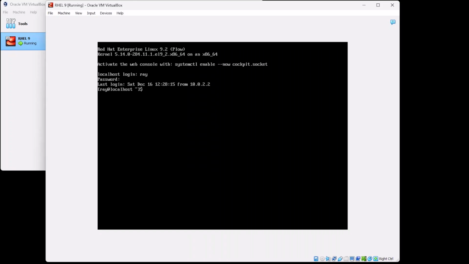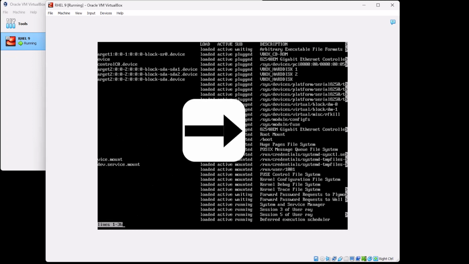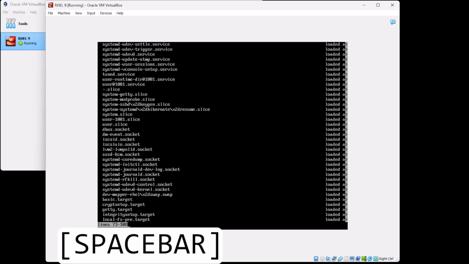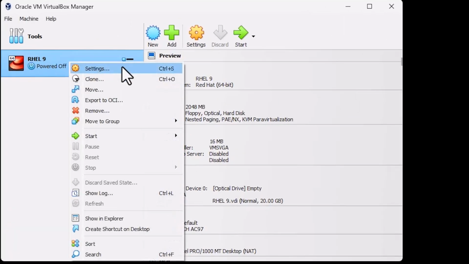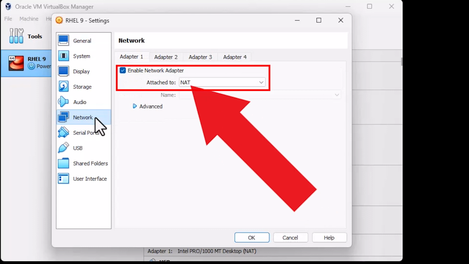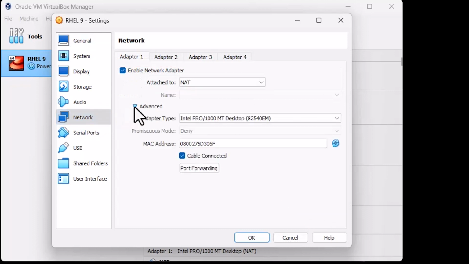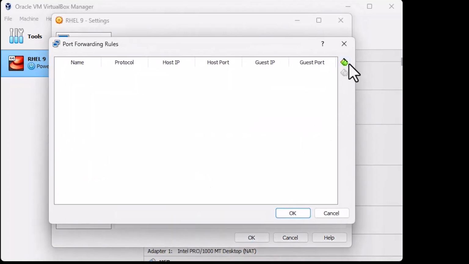Before we jump into bash, the VM console doesn't give us a lot of real estate for output. So I'm going to enable the ability to use PuTTY. We'll go into the settings of our VM, go to Network, notice I'm using NAT, click on Advanced, then Port Forwarding. We come up here to add a new rule.